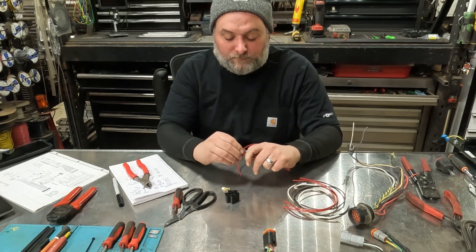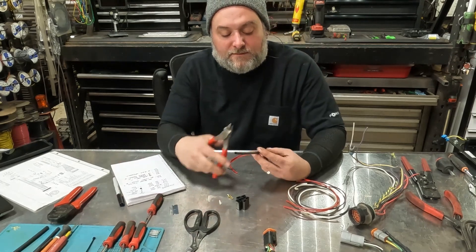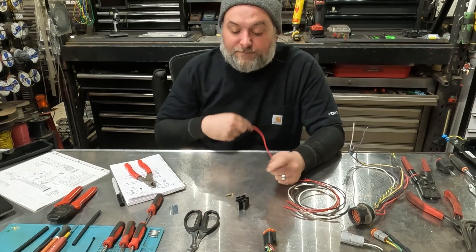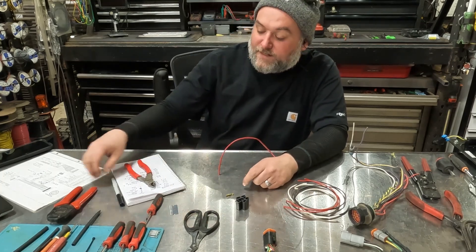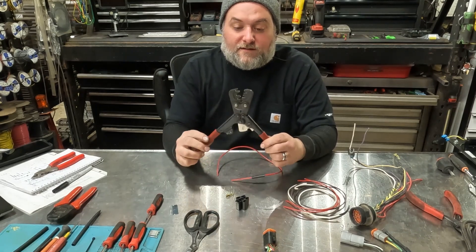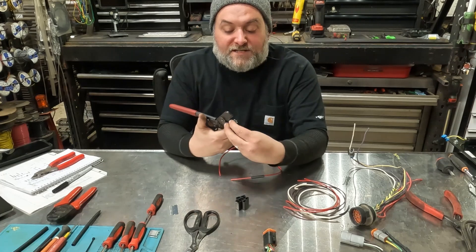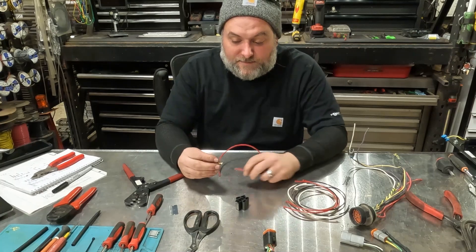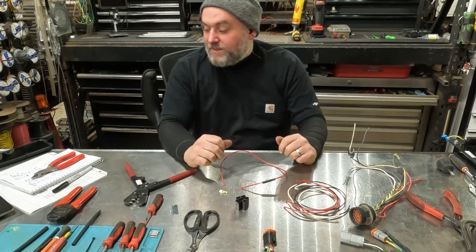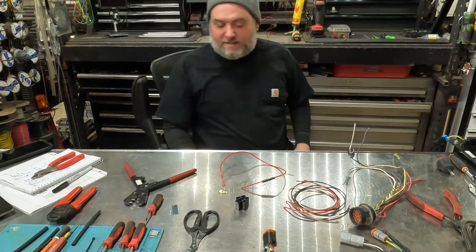Starting with our red leads. The way I like to do these — from the factory they don't come like this — but I like to heat shrink them after I crimp. Sometimes I solder them, but that's a debate. Right now we're just going to crimp. We need the appropriate crimpers — W crimpers, the ratcheted ones — because you can ratchet it down, get it centered and locked in, and crimp. A lot of times the terminal gets shifted in the crimper and the crimp doesn't come out right. We'll also need a pair of strippers.